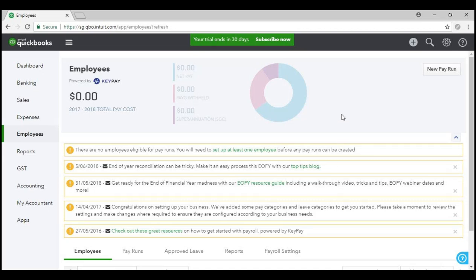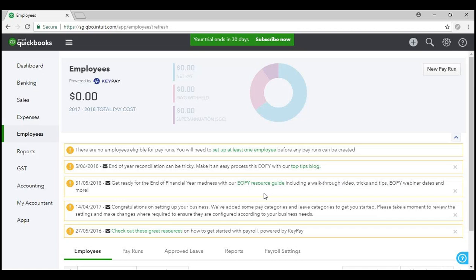Okay, so I'll just go through a few things on the payroll dashboard here before we go to our next step. So you'll notice here are all these messages. So these are all messages and notifications that we put up on your payroll dashboard just to notify you of any important events that are coming up or any deadlines that need to be met. So things like superannuation deadlines, we'll put those up there. If you've had any superannuation batches fail, we'll put those messages up there. We've got messages up there at the moment regarding end of financial year resources that you can access. If you've got awards in your payroll accounts that need updating, we'll put those messages up there as well. So any warnings and messages will appear up here on your payroll dashboard.